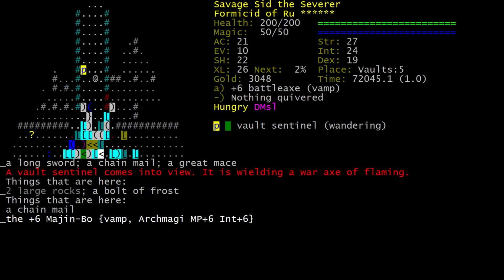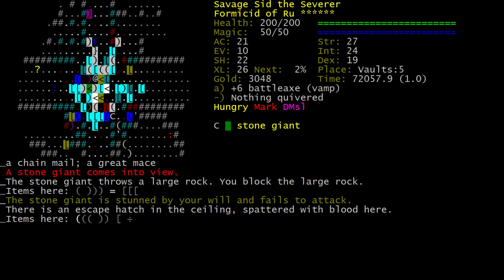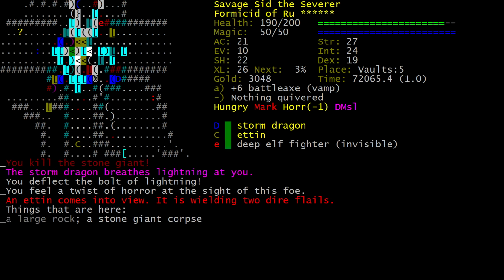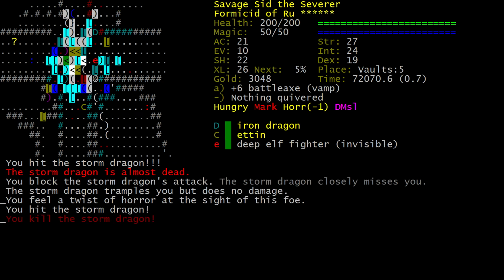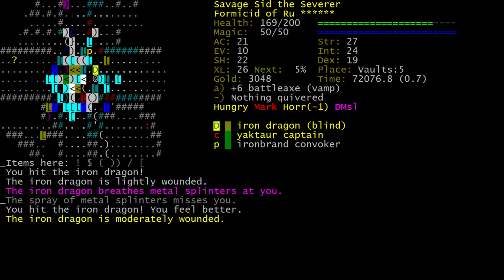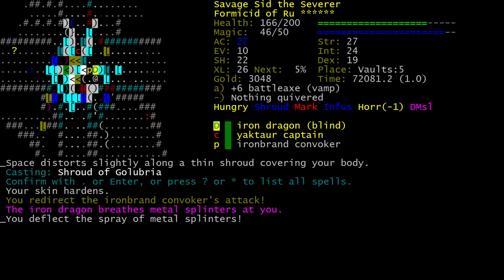Here you go, Vault Sentinel. Let me eat you. Oh, we got marked. Okay, so if they weren't going to find us already, they're definitely going to find us now. But I think that only reinforces the fact that most everybody is dead. Look at how sparsely they're trickling in. And here, if this Ironbrand Convoker could just summon the dregs, that'd be fine. Yeah, okay. Get up our buffs. I don't know why those aren't on.